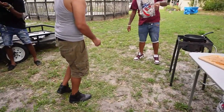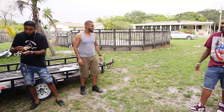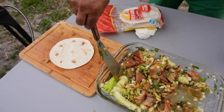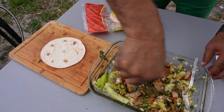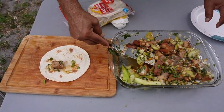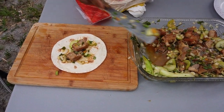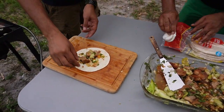Really good. Yeah, take one, Drew. Really, really good. Make one for the cameraman. Doing it right now. It's coming, it's coming. Come on, cameraman, turn this up a little. You have to turn it up because you want all that juice. Okay, here we go. You get that onion, everything, the cucumbers. Come on, cameraman, try that and let me know how that is.